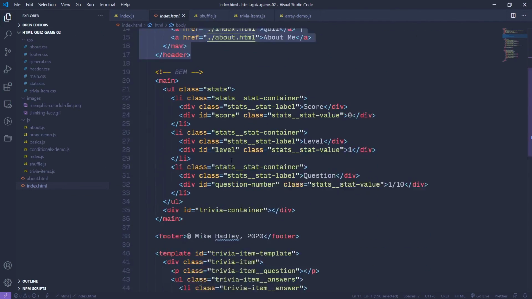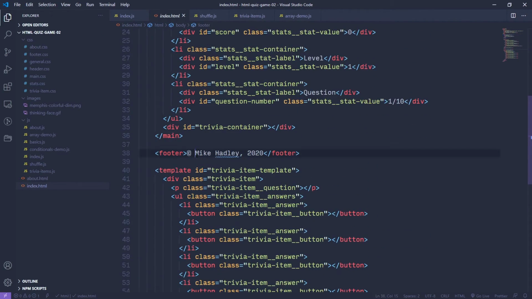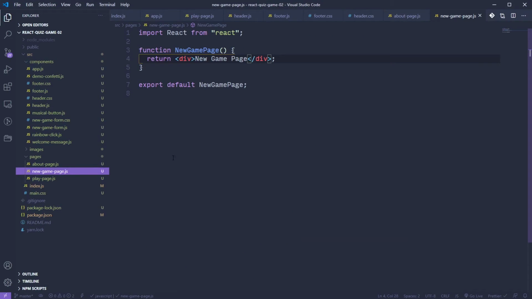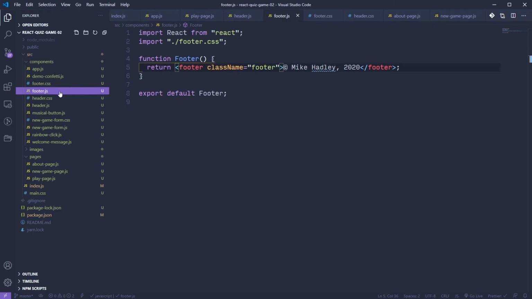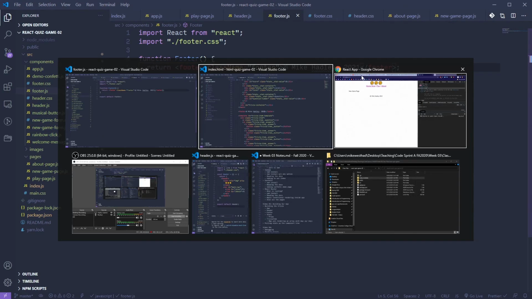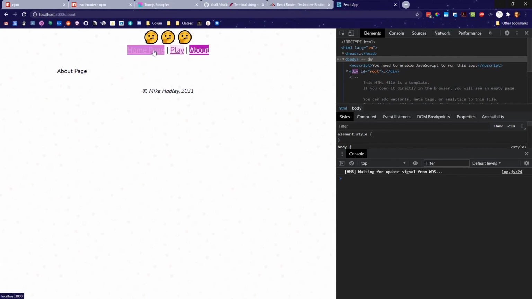So if I needed to change the footer across my site and change the year from 2020 to 2021, I would have to go to every HTML file. But since we are working with components here, that I don't have to do. All I have to do if I want to change the year is go into the footer component, change this one character, and then every page now has that new year listed on it.